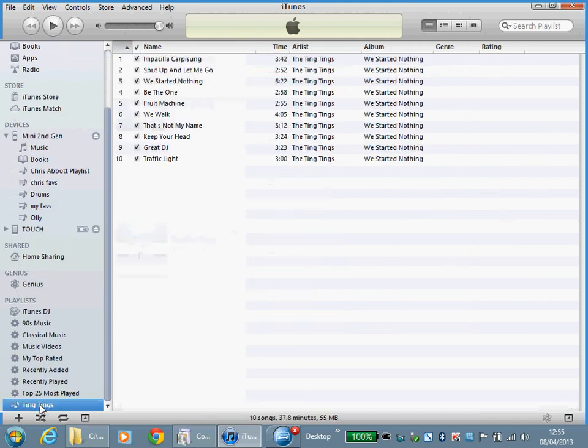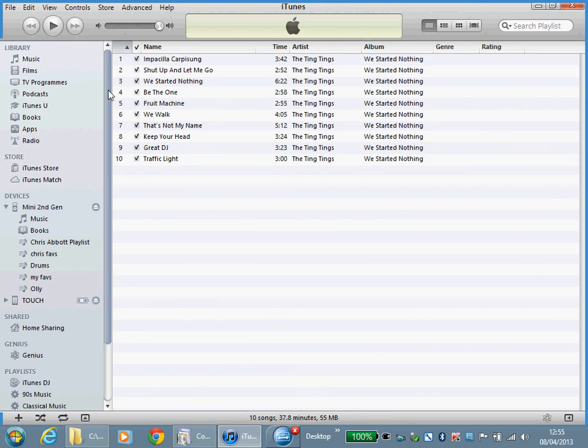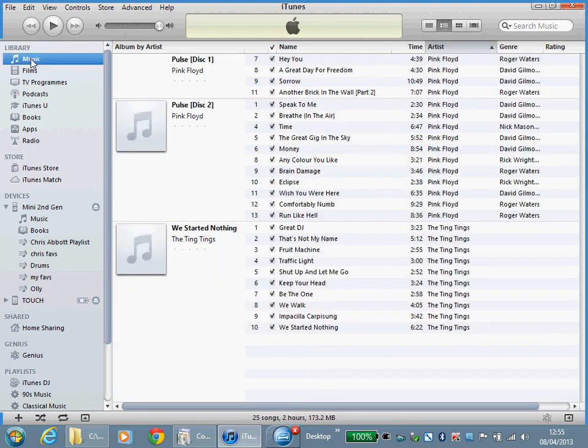see our playlist here that was imported earlier. We can also see all of our tracks that we copied in there. And that's it. It's as easy as that. Copying from source to destination. Set the conversion if you wish. Hit the button and the tracks are copied back to iTunes.